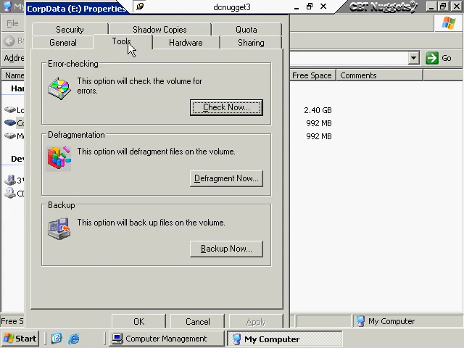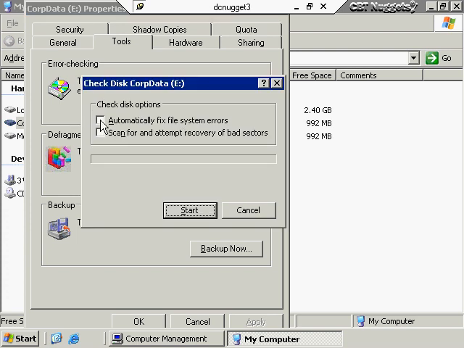In our case, we're really looking for tools because I want to look at this error checking option that we see here. And with that, we can simply click Check Now, and it will allow you to choose options here to automatically fix file system errors. This would be something like lost chains, for example. Normally, a file is stored in one or more clusters, and most files will be multiple clusters. One cluster will then have a pointer to the next cluster, and that next cluster will then have a pointer to its next cluster.